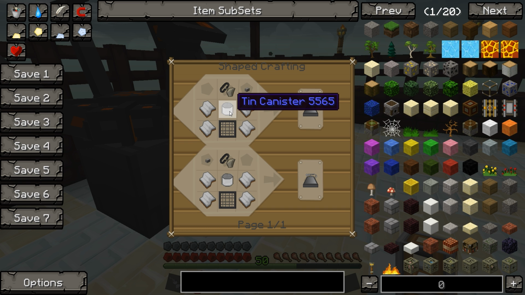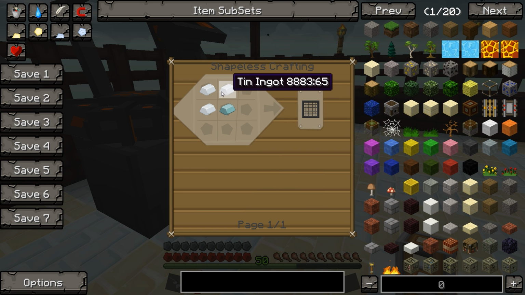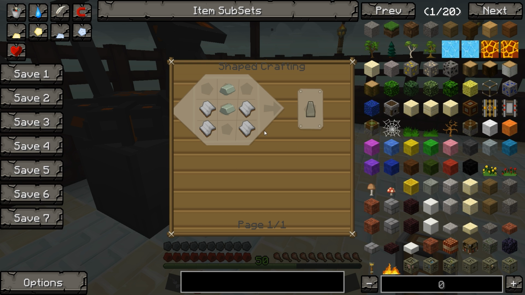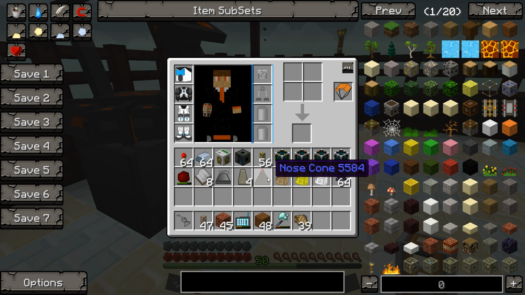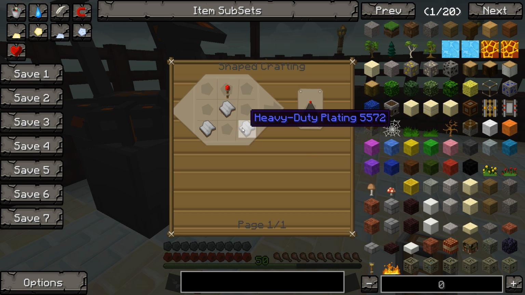Then we're going to go with a tin canister and an oxygen vent. An oxygen vent is just going to be 3 tin ingots and 1 lead ingot. Then we're going to need some rocket fins, of course. Can't have our spaceship flying astray. Back to the heavy-duty plating. So going to need 4 more heavy-duty plating. 2 more invar ingots are going to get you rocket fins, and you need 4 of those. And then, of course, the nose cone. 1 redstone torch. 3 bits of heavy-duty plating are going to get that going.